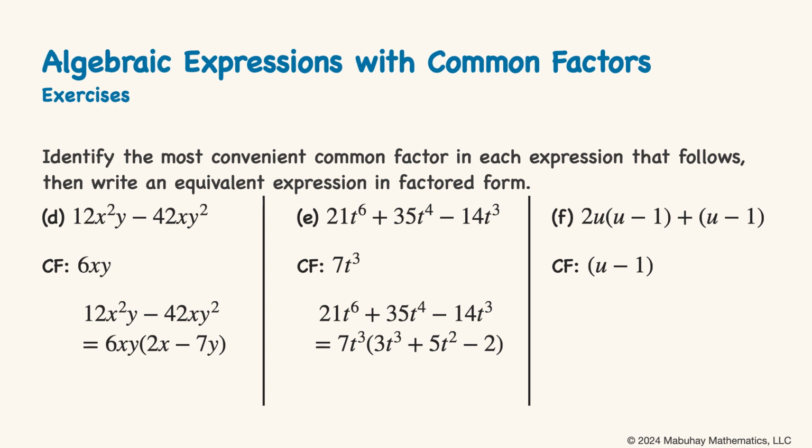So we factor out the u minus 1 from both terms. In the first term, all that's left is 2 times u, because those are the other factors that were multiplied by u minus 1. In the second term, we only see plus 1 because u minus 1 divided by u minus 1 is just 1. And so, in factored form, we get the quantity u minus 1 times the quantity 2u plus 1. And again, you can distribute u minus 1 to the 2u and the plus 1 to get back our original.